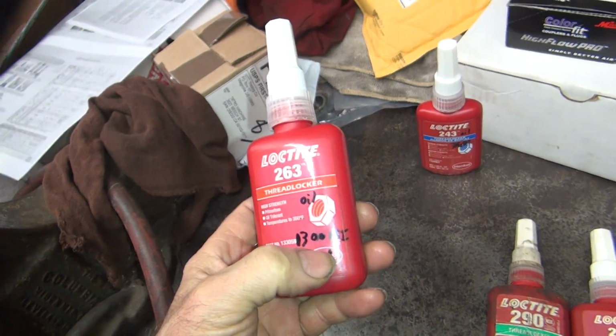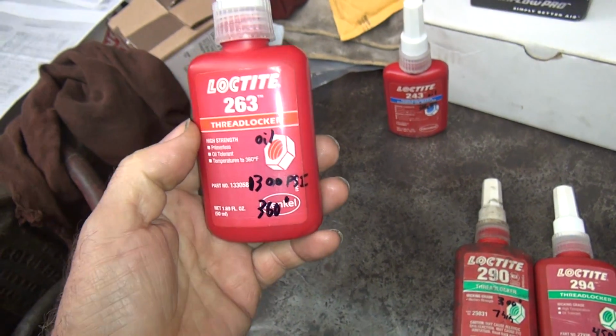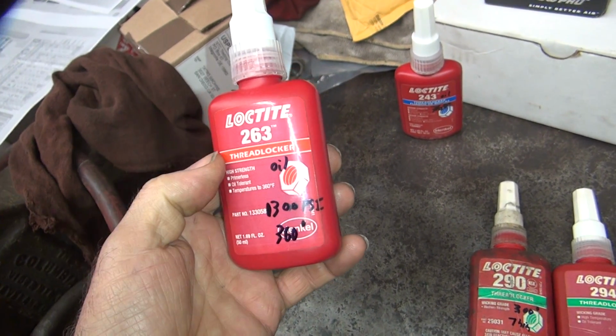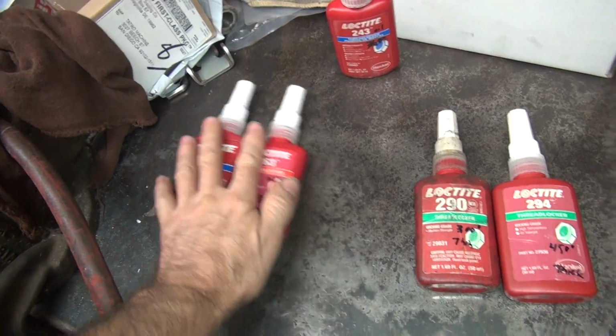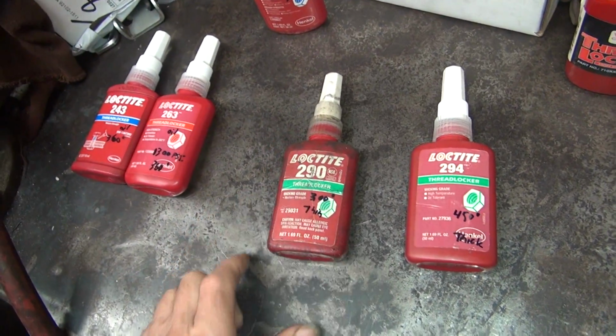Okay, this one has an industrial number I found finally on a data sheet. This has 1300 psi strength. So that means when you Loctite something together, it takes 1300 psi resistance before you pop it. So that's fairly decent. So that's that one. That's those. Okay, these are 290, which is our capillary stuff, our old stuff.